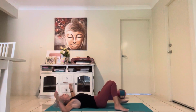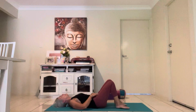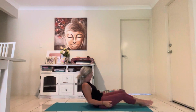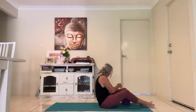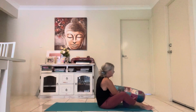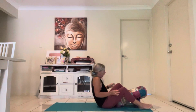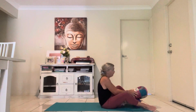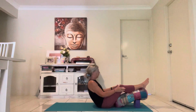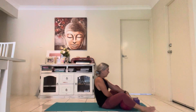Now we are going to go into Shavasana. I will give you the option to either just take a normal Shavasana without any props, or if you would like to have the feet raised a little bit or the knees bent slightly, you just use the bolster again in that elevated position. Actually, sometimes it's a little bit hard to keep the feet together in this position. So what we're going to do is just take the bolster and have it underneath our knees. That's always a nice option.